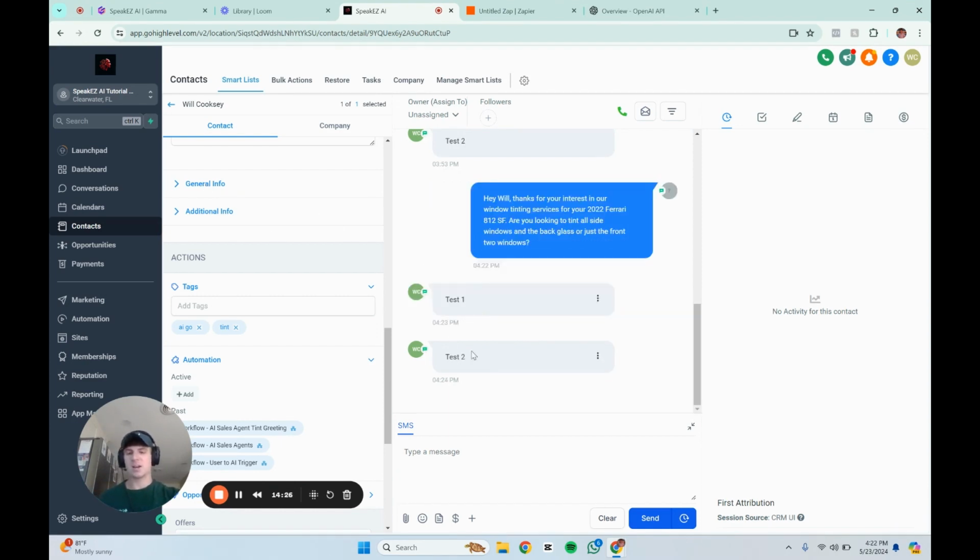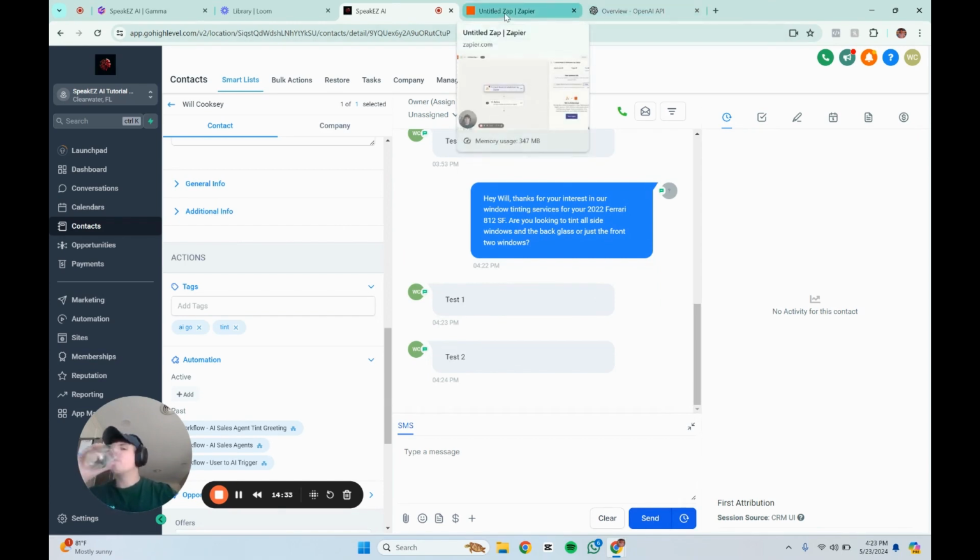That means that this AI will send both of these, the workflow will send both of our messages through our Zapier webhook. Now we will need to wait 30 seconds because there is a timer.